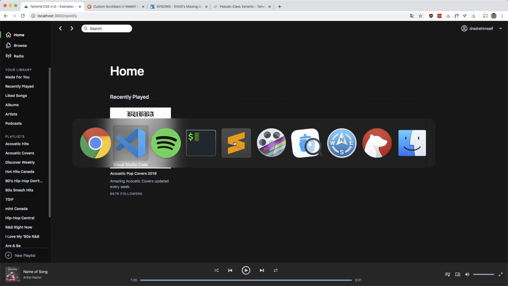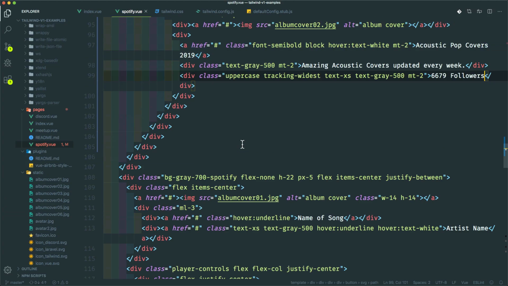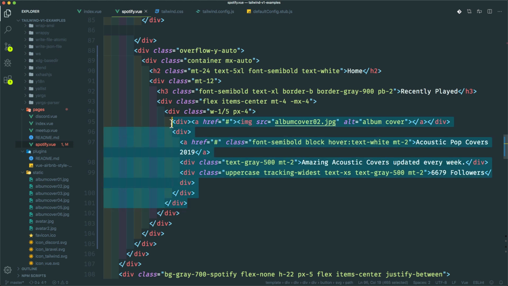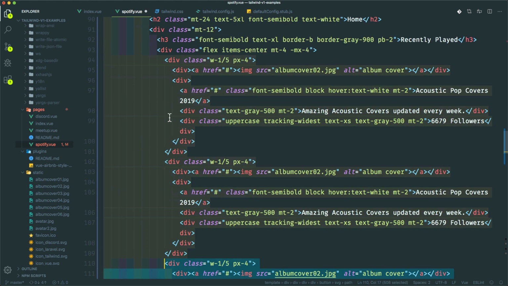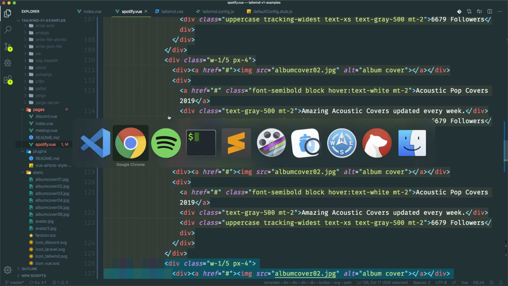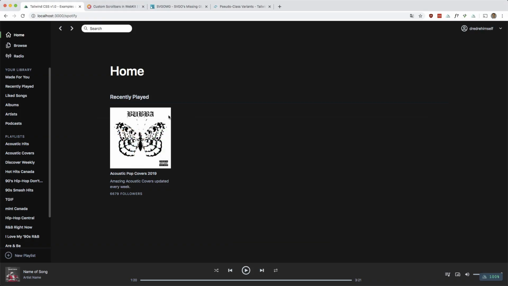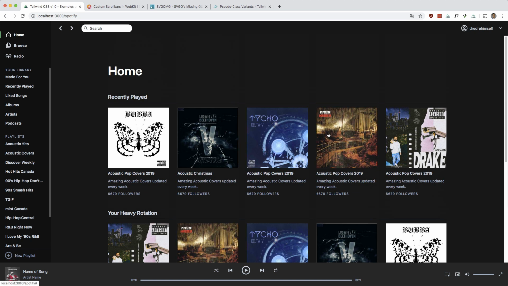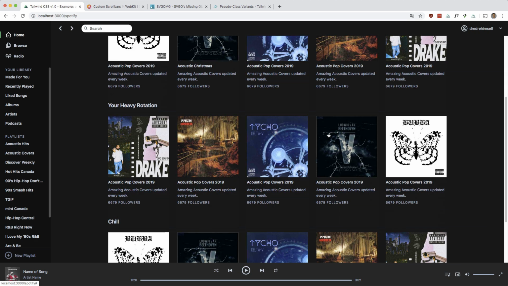Let me just copy and paste this 4 more times. So that would be this section. Again, my VS Code is not working, so I believe it's this section here. 2, 3, 4, 5, save. And that looks pretty good. So I'm just going to switch up the album covers and add more sections so you can scroll down. Okay, so I pasted in more content here and it looks pretty good.